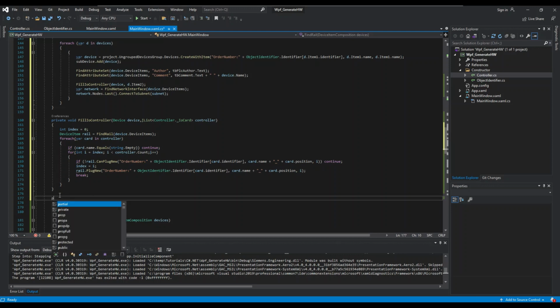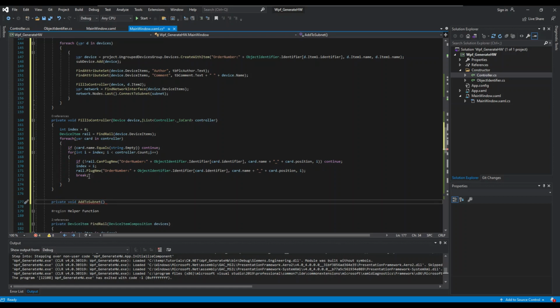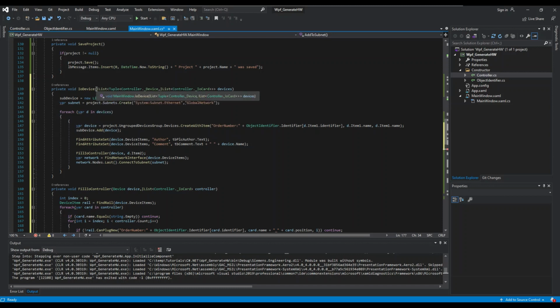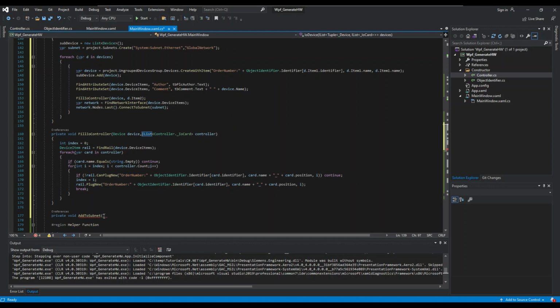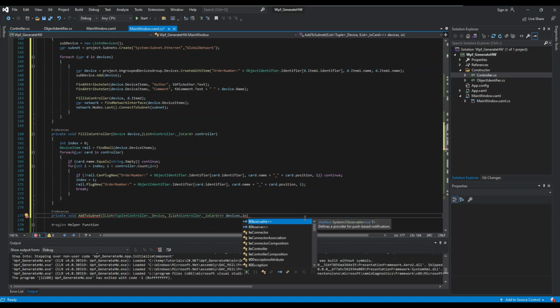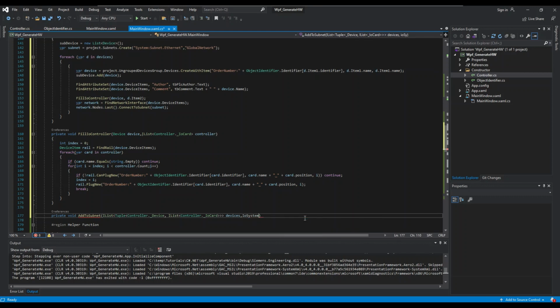So let's go and say private void add to subnet, and here I'm gonna have the tuple again. So I'm just gonna go here and copy everything and just paste it, and I'm gonna need IO system, and let's call it system.